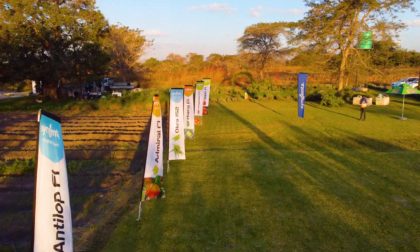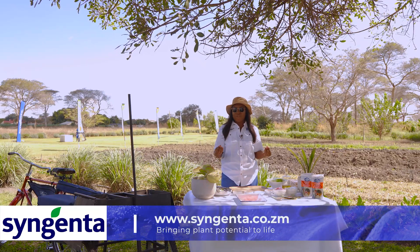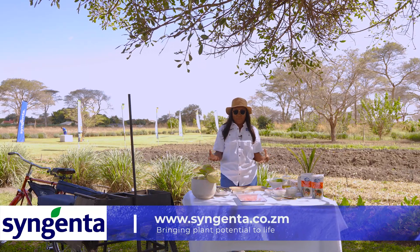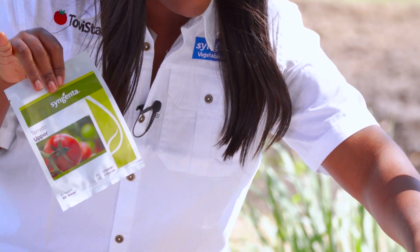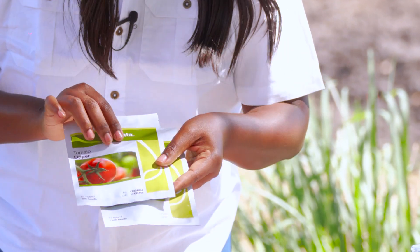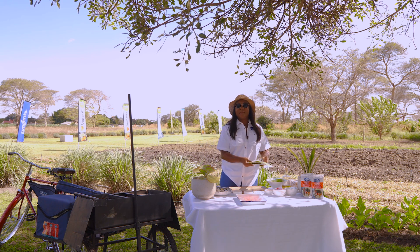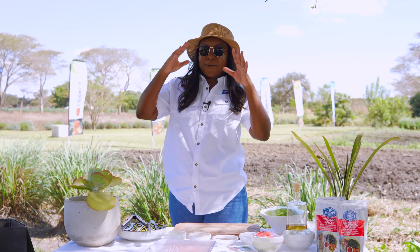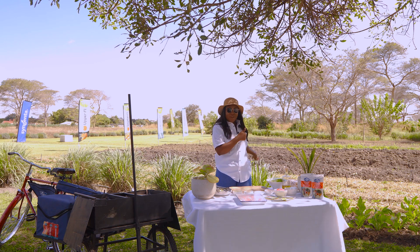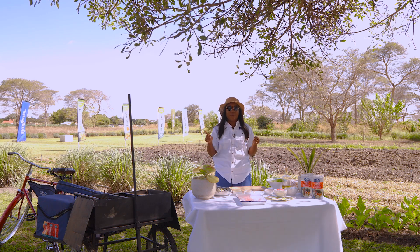The big announcement is that Wood Kitchen have collaborated and partnered with Syngenta Zambia. We are really excited to bring you information on how to grow our vegetables — it's really all about farm to table in the Wood Kitchen. They've got the Tovista, the Upper tomato, the Newton tomato. In the coming months I will be a master and so will you. We are talking to the after-five farmer, the commercial farmer — everything vegetables, as long as we grow it here with Syngenta.